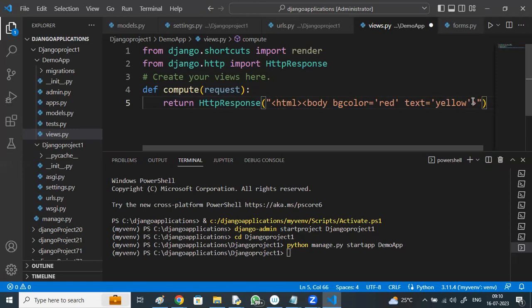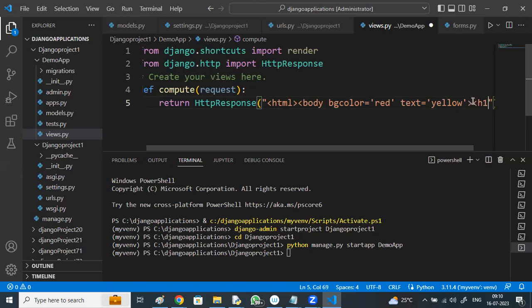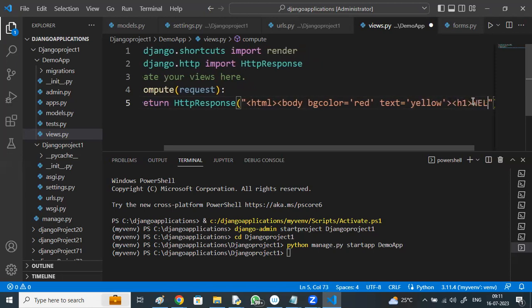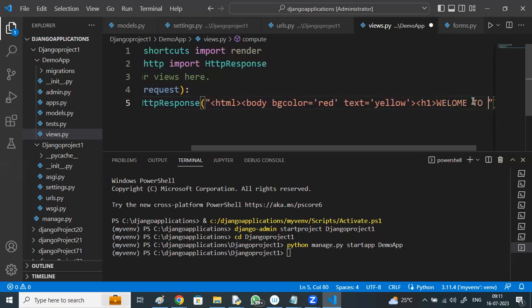Close that body. In a bigger heading, H1 is the bigger heading: Welcome to Django world.